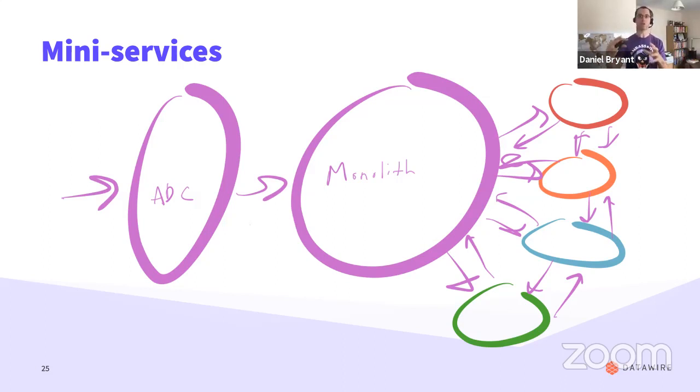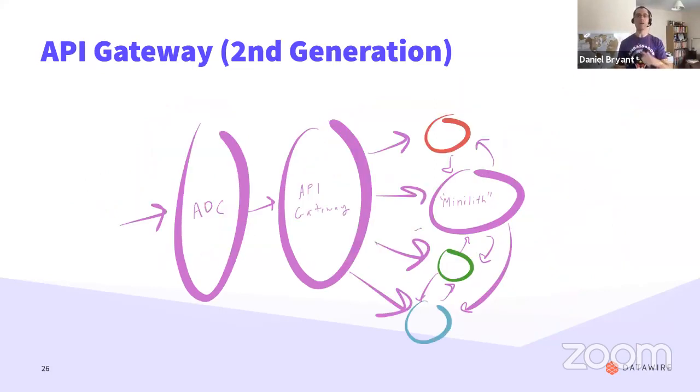So more and more stuff was getting put into the monolith, and we were coupled with the monolith and our services. If we wanted to tweak, say, the auth or the rate limiting in a service, we often had to crack open the monolith and do some code changes there. And if the monolith was on a slow release train, well, that was quite painful for us as developers. But this was an interesting trend that obviously cascaded more and more to the second generation of API gateways. When we got the true vision, if you like, of microservices, we pulled out a lot of cross-cutting functionality, like auth, like rate limiting, into this API gateway, and the monolith, the mini-lith, just became another service effectively.